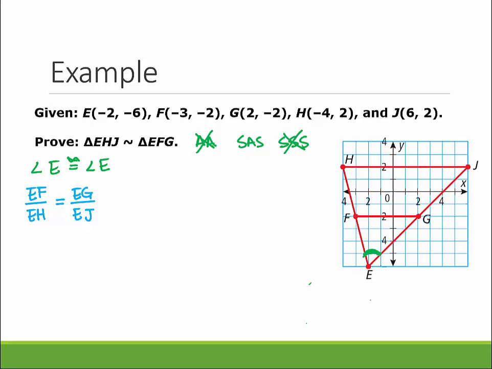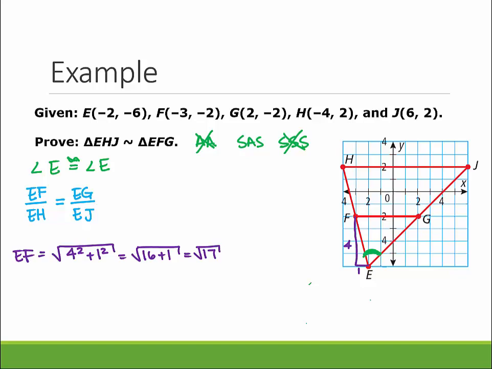Now in order to do this, we need their distances. So this is where the coordinates are going to come into play. We're going to find the distances using the distance formula and then make sure that they are proportional. So we're going to kind of cheat with the distance formula. Instead of breaking out the whole distance formula, use Pythagorean theorem. To go from F to E, we go 1, 2, 3, 4 over 1. So FE, or EF, is the square root of 4 squared plus 1 squared, which is 16 plus 1, or the square root of 17.